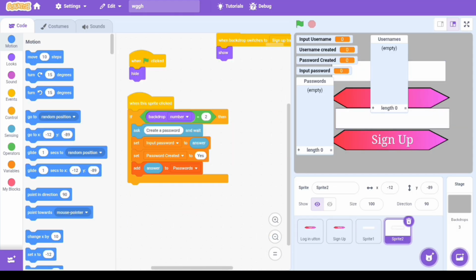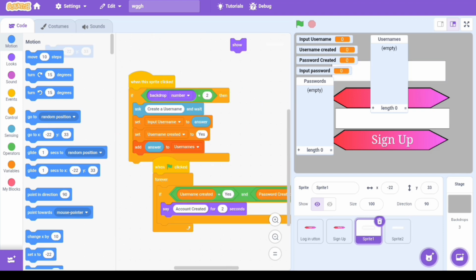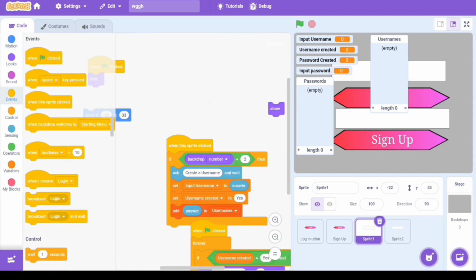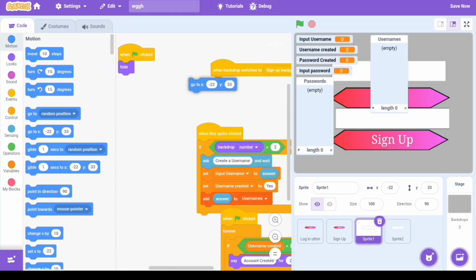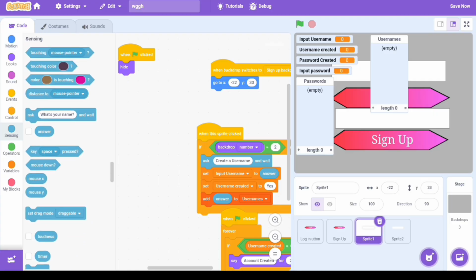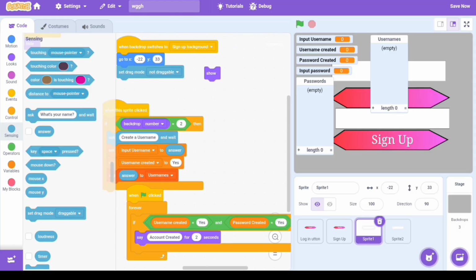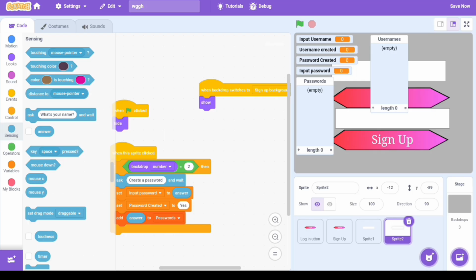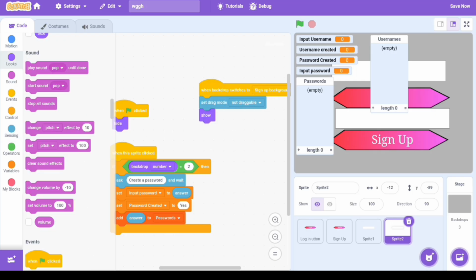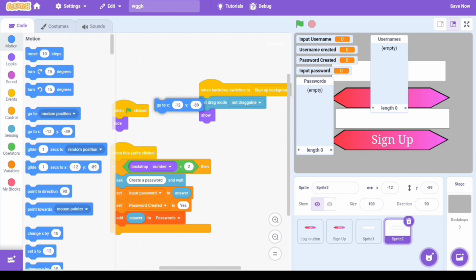Sorry, I missed something. I'm gonna add answer to usernames. This one's meant to be usernames. Add answer to passwords.